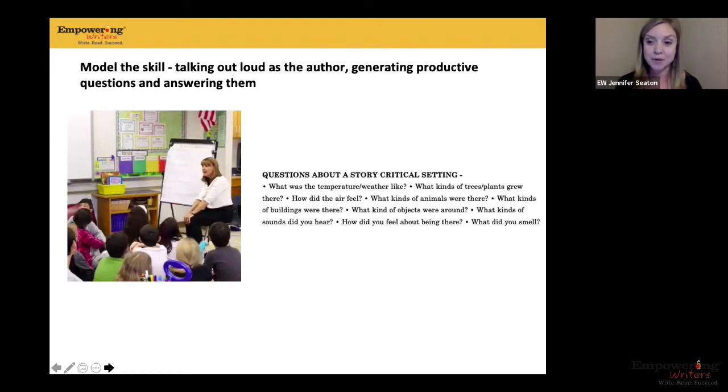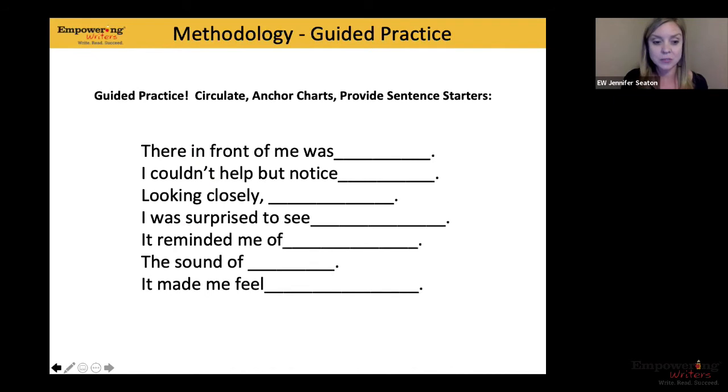If you will remember, when you're teaching narrative elaborative detail, those detail generating questions revolve around these three elements of character, setting, and object, and we have a menu of those. And of course you can add to those. So if you're thinking about this snow drift or this mound of snow, what was the temperature like? What was the weather like? Maybe what kinds of trees were around there? How did the air feel? Were there any animals? And if there were animals, what sounds did they make? Or how did you feel when you were there? You can see these questions as we apply them to that particular passage, but these are the same questions students are going to generate responses for to create their segment on this particular setting.